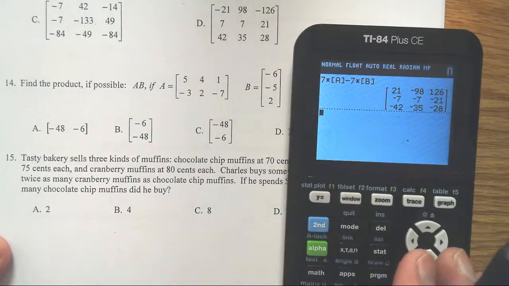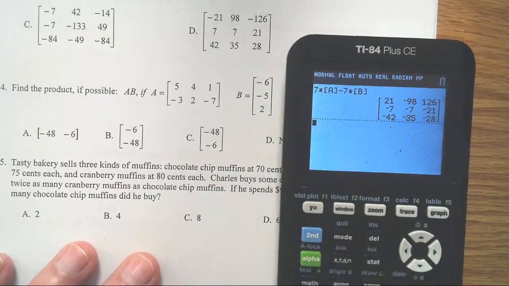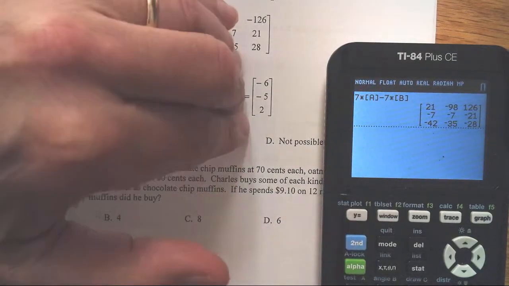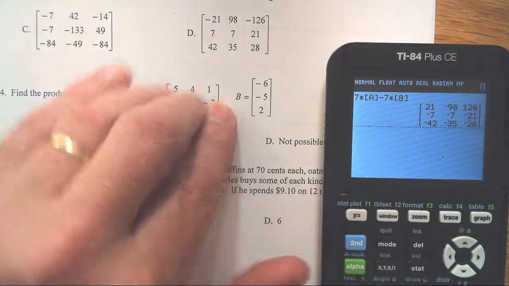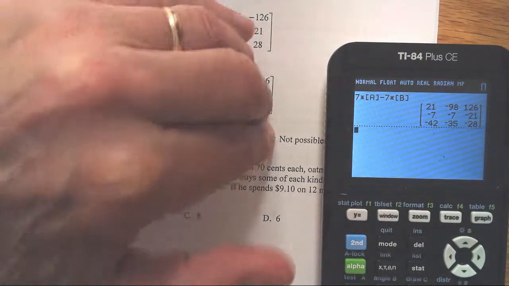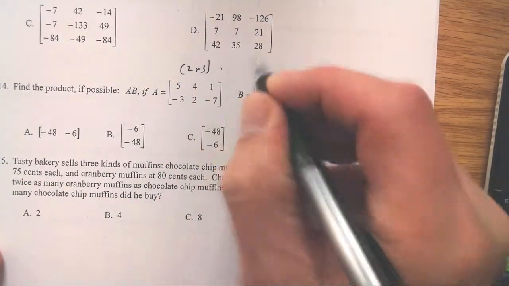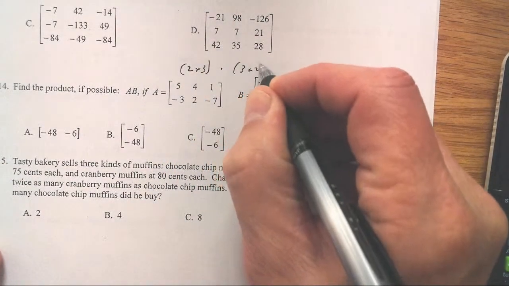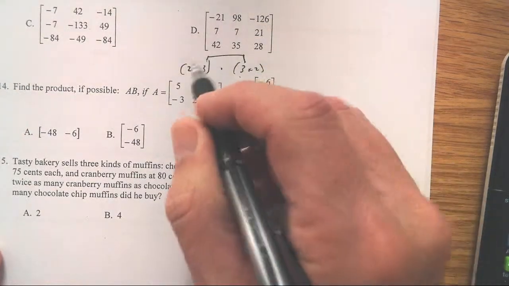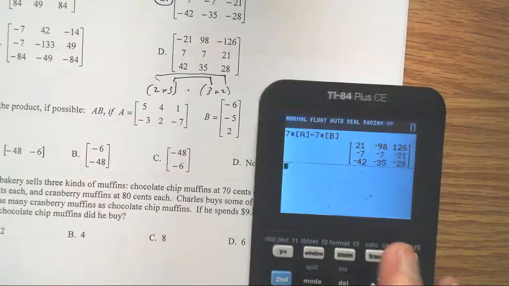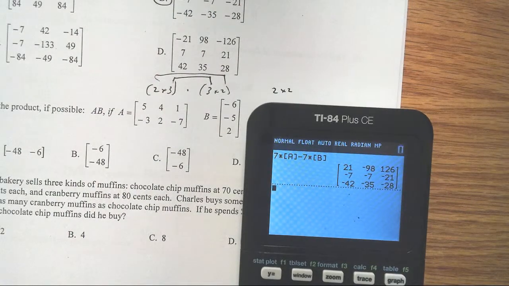As 14 and 14, not too bad to do on calculator either. I refer to it as the twisty finger thing, and it would not be horrible to have to do, if you've been in my course, the little twisty finger thing to come up with a conclusion to this. We've got a 2 by 3 times a 3 by 2, therefore it's possible, and our solution is going to end up being a 2 by 2, but I'm just going to go ahead and go calculator with this. That's a skill too, guys.